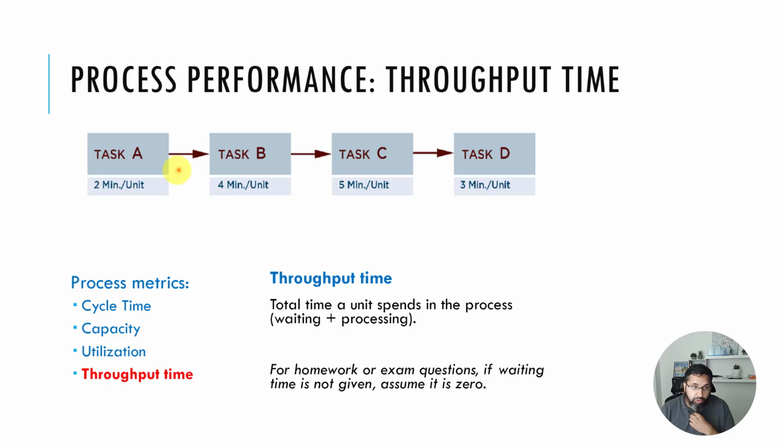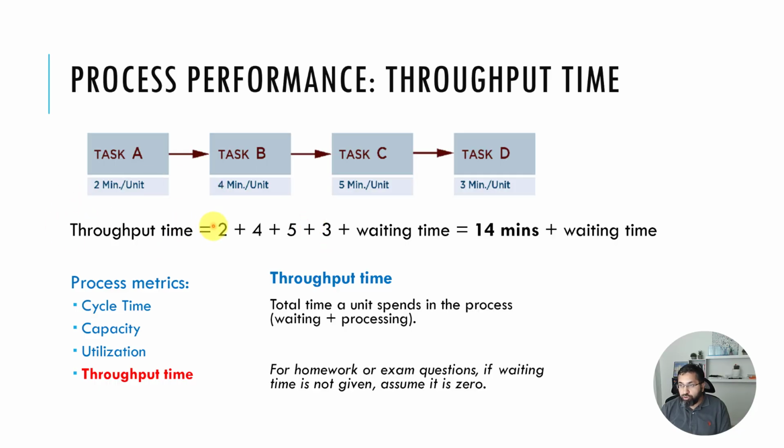Now, how much waiting time there is is not just based on blocking. If you have work in process inventory here, the unit is going to go into the work in process pile and it might be there for days. It depends on how big the work in process inventory piles are. If you have a lot of inventory in your system, which is why people don't like a lot of work in process inventory, that unit is going to spend a lot of time waiting in that pile before the next task takes care of it. So sometimes the throughput time is huge, and the majority of it, 80 to 90%, is just waiting time, waiting in work in process queues.